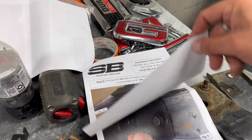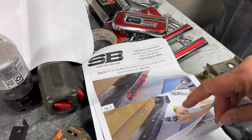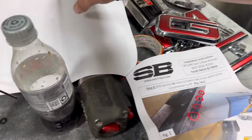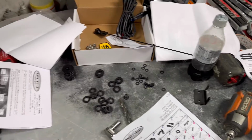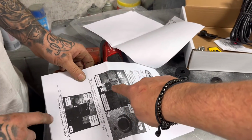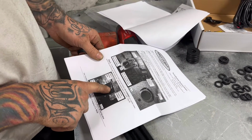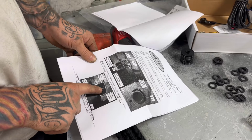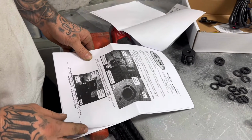When you're looking at these instructions, there's an extra bolt and a nut plate that you see in here, but there's not a place in the instructions to actually use it. And what we found out is when you open the instructions for the tire carrier, you can plainly see where they're telling you to drill a hole in the frame for the bottom tab that there's no hole for. So yeah, that's a 1/2 inch. Drill a 1/2 inch hole.